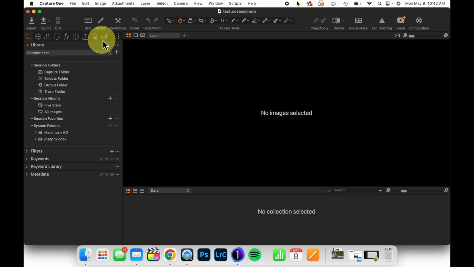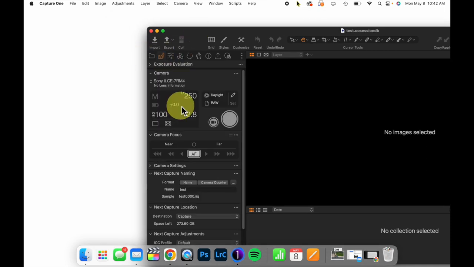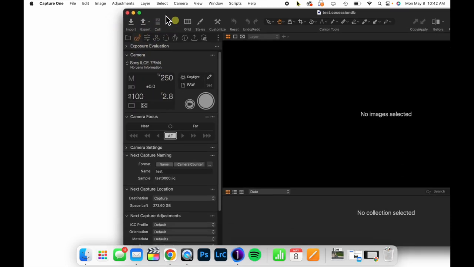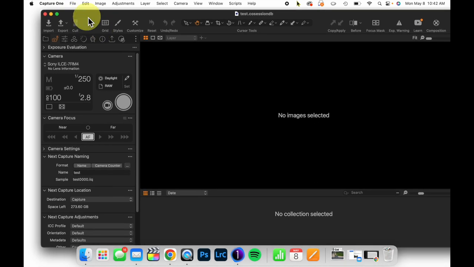Now, by default, the tethered tool tab usually comes right at the beginning, right over here. And I'll move this so everyone can see. This is the tethered tool tab right there. And it is something that a lot of people take out of their tool tab space, but if you're going to be tethering, it can be quite useful. So we have it here, and I'm going to go ahead and go full screen.